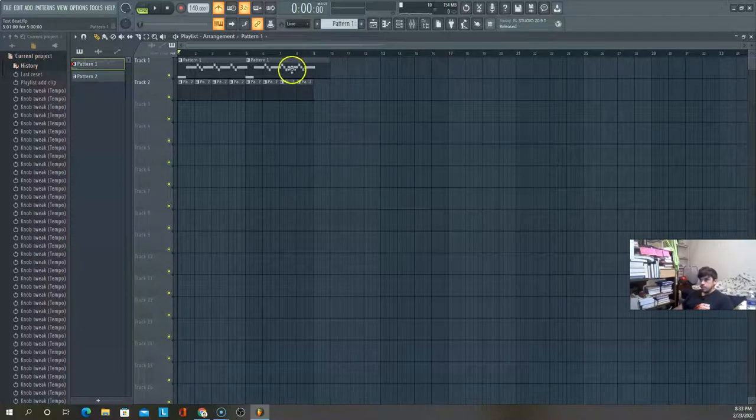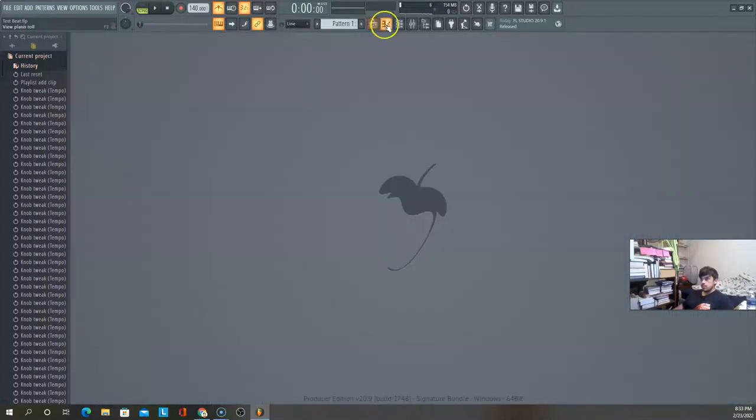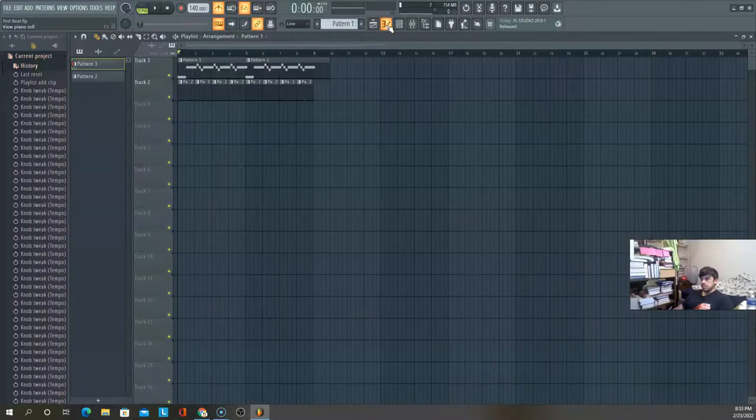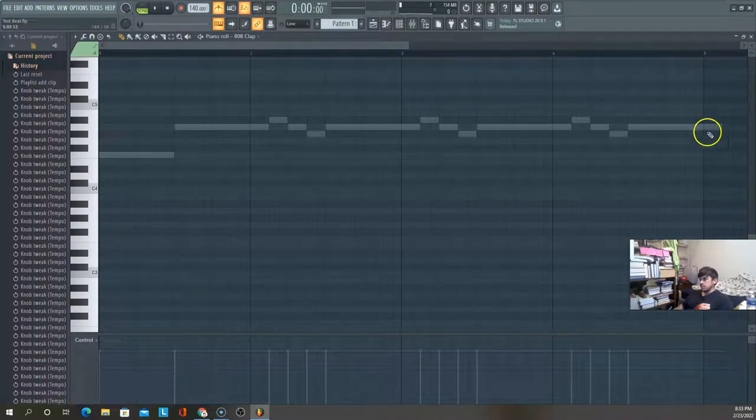All right. There's a few ways you can do it. You see how you got the arrow up down right here? You go back to pattern one. I hear it's messing up, so I'm gonna go to the piano roll and see what's going on. Oh, that's not it. That's the sub sequencer. Sorry. See how the note's dragging over? So we have to go to that and find it.